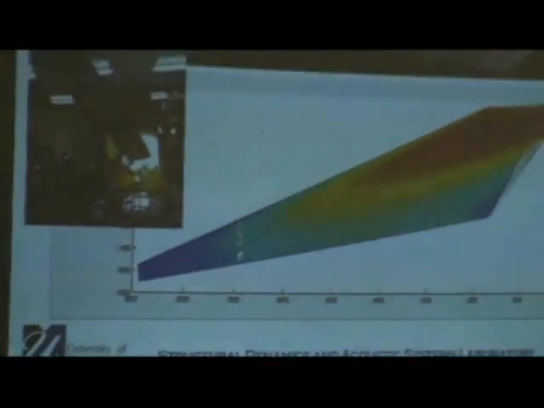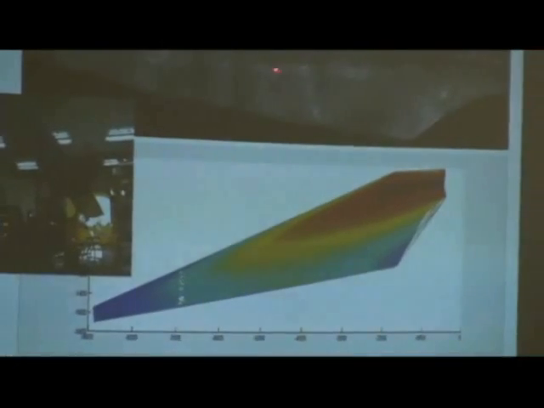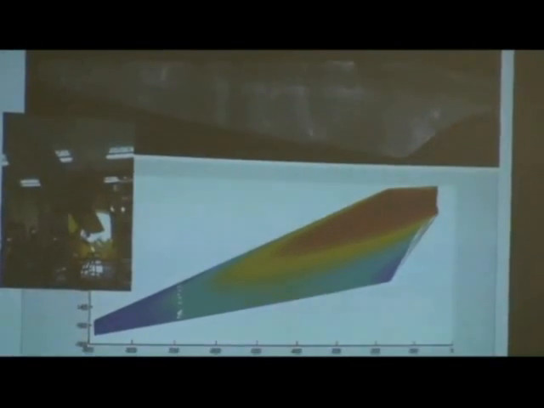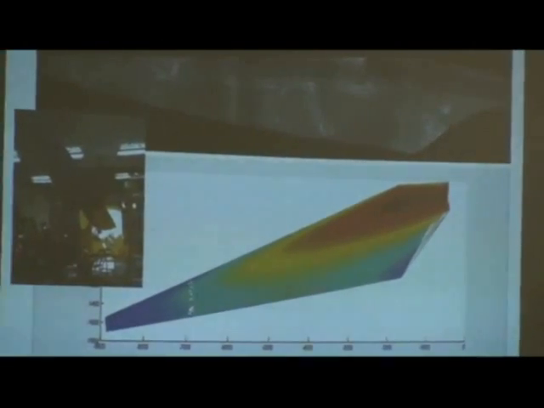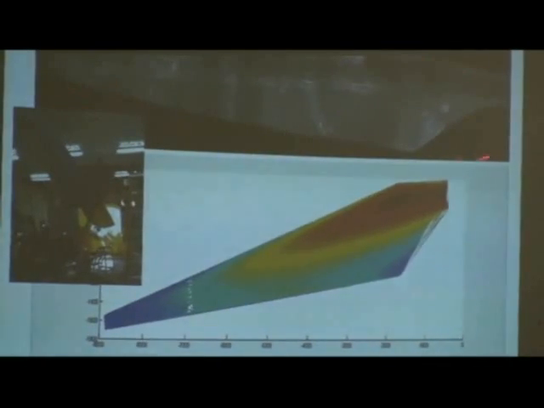So there's a lot of dots on there that we applied to this surface. Okay, and what we did, as I showed you before, it was not possible to take a photograph like this because the testing facility that we had, the ceiling of that testing facility was probably about the height of this room. And we had a 9-meter blade that was sticking out. So imagine taking a digital camera and trying to take a picture from the top of the ceiling down. You can't get the whole 9-meter blade.